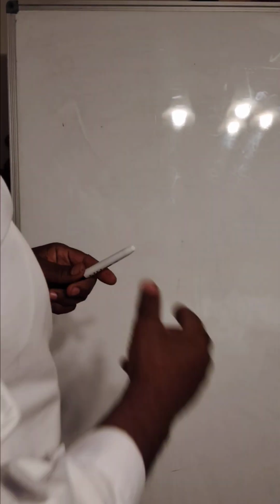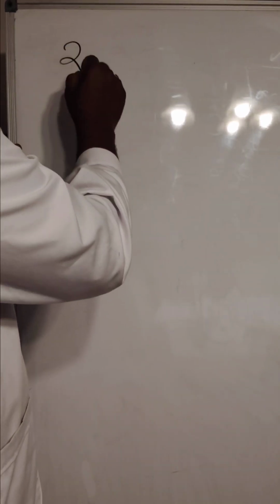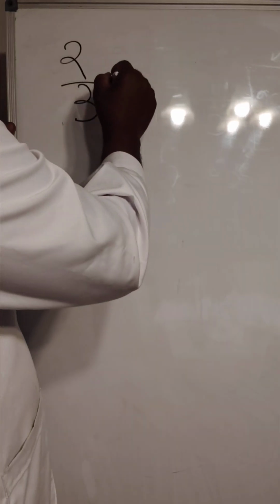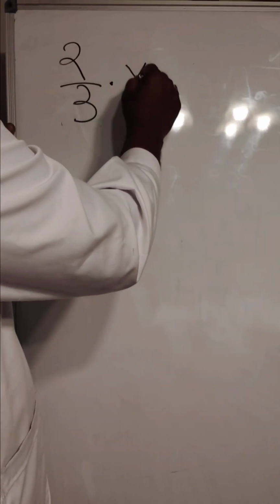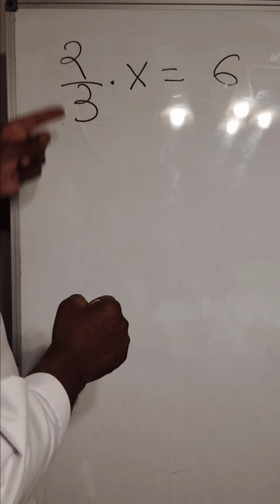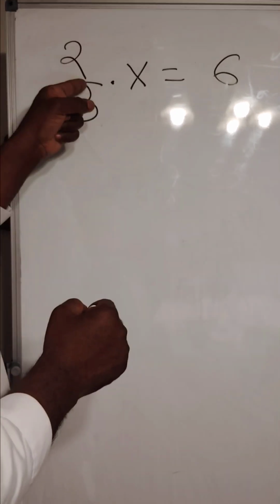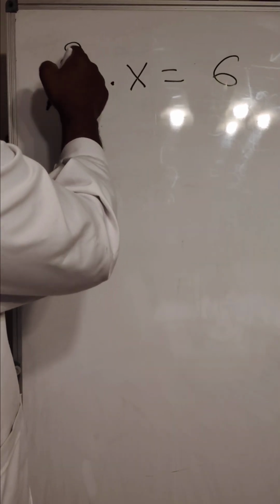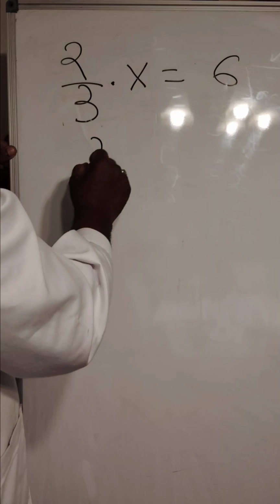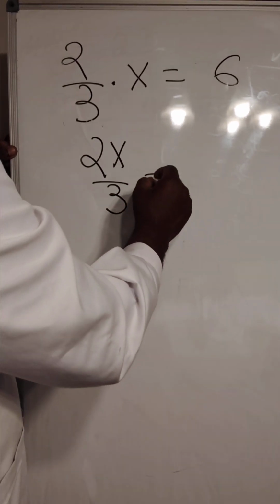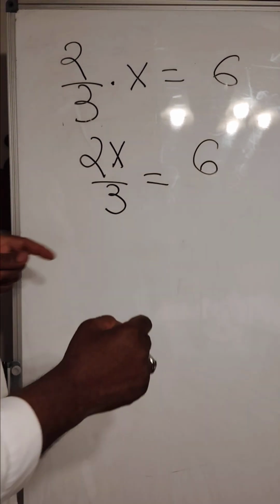Because you're going to end up with exercises like this, when they give you 2/3 and then they say multiply by x and they say equal 6. Example like that. So in a situation like this, the x right there is not multiplying 3, but that x is going to multiply 2. So then you're going to have 2x, then I have a 3 right there, and I got a fraction. I got a whole number.